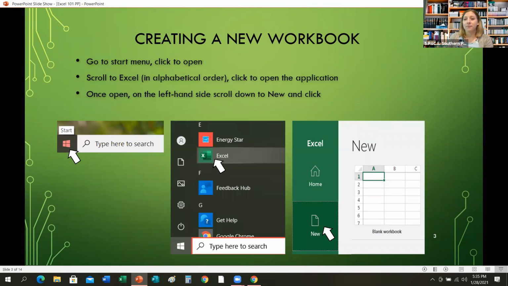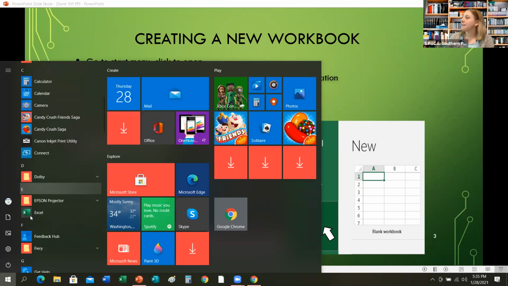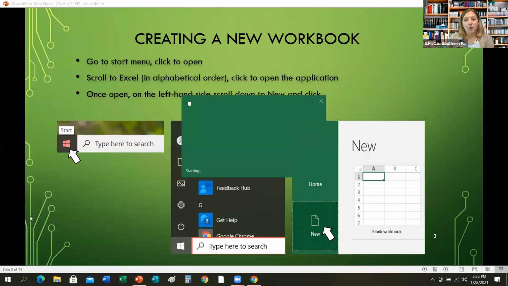So in Excel, to get to the actual program on a Windows computer, you're going to go to your Start menu and you'll hit Open. And the Start menu is actually in alphabetical order. So you'll go to the E's, you'll find Excel, and you'll click on the program to open it. So we will also show you how to do that now on our screen share. You'll see that we're going down to our Start menu. And when that opens, you'll see all of our nice applications on the left-hand side. We'll find Excel under the E's, and that's how we open the program.